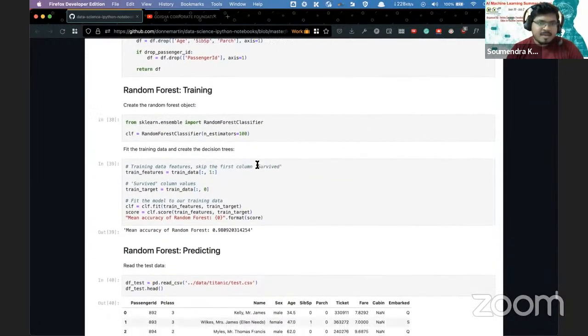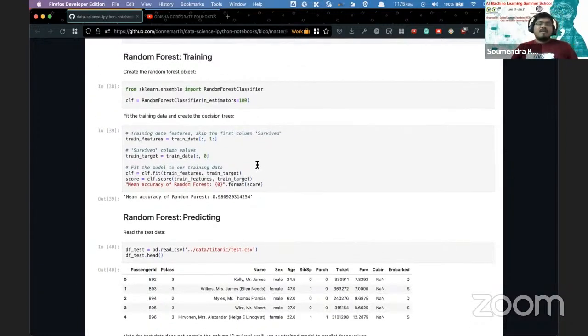Then this is one algorithm, random forest. From sklearn ensemble, we have used random forest. Random forest is like multiple decision trees we ensemble to create the random forest classifier.